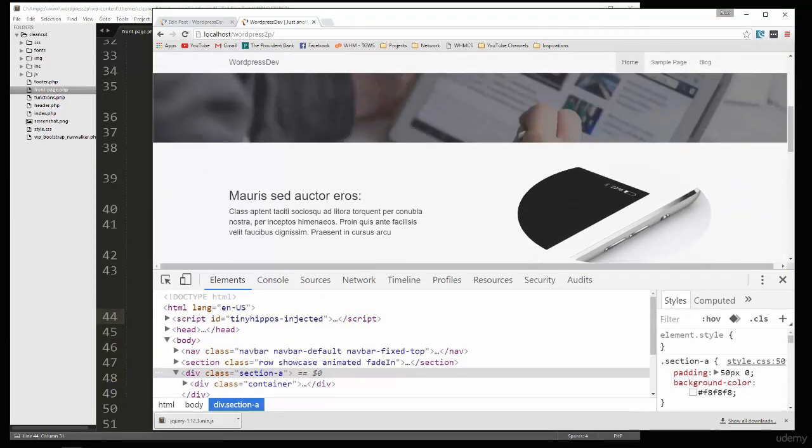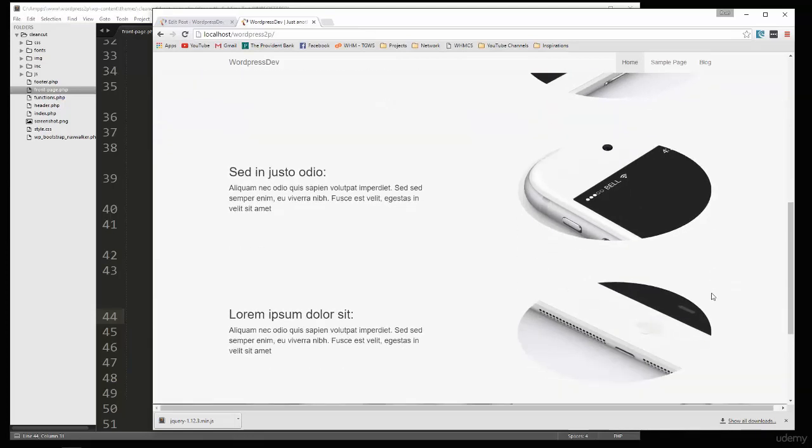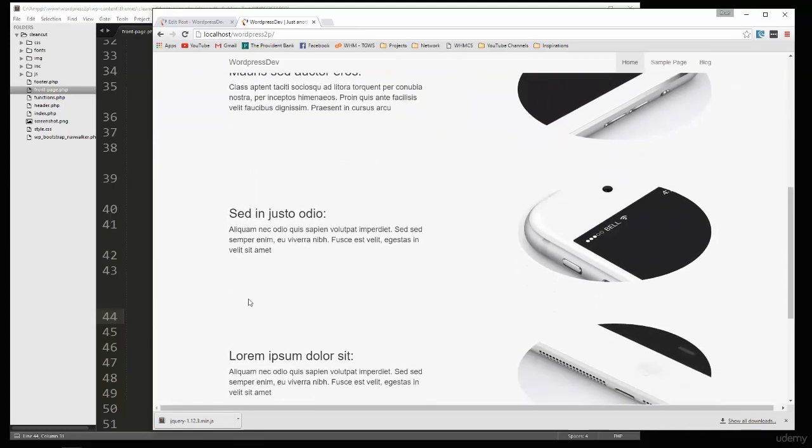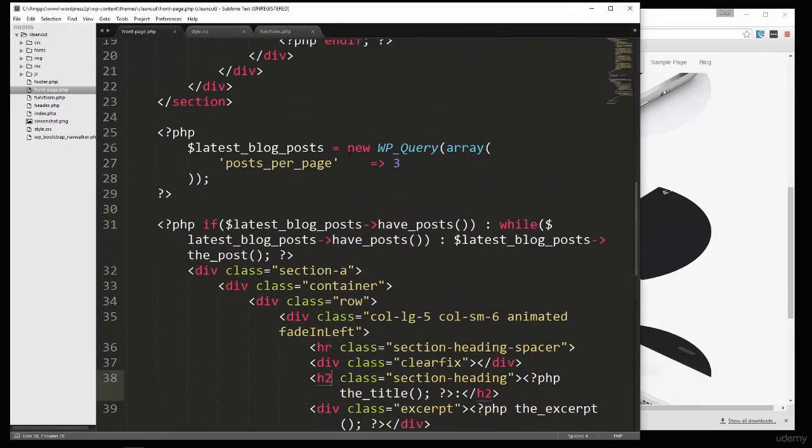Alright, now you probably noticed that these are all the same now. We don't have the section B styling. So this is a little tricky. What we need to do, we're going to use some PHP to break up our posts and create a counter. We're going to have it be odd for the first one, even for the second, odd for the next one, and so on. Alright, so it's a little tricky. Just try to bear with me.